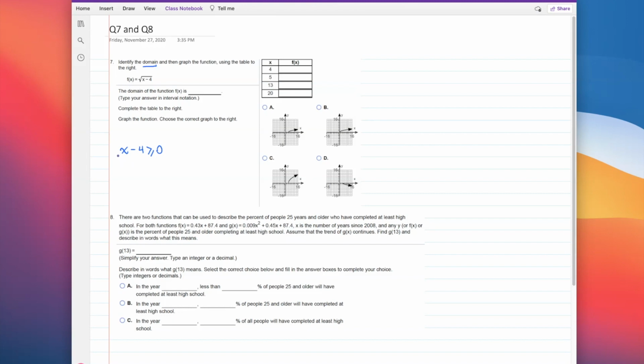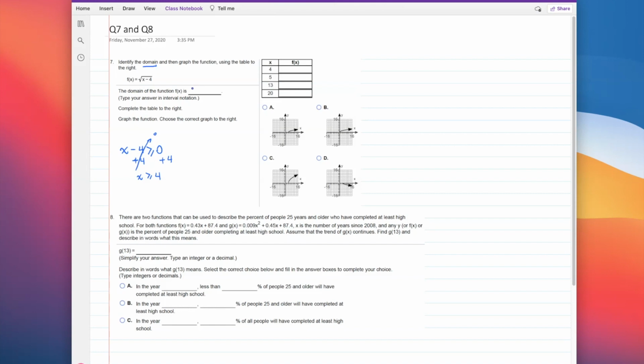Any number for x that makes x minus 4 greater than or equal to 0 is valid. So I add 4 positive to both sides to solve for x. Now my x has to be greater than or equal to 4. And then this is the domain. 4 or numbers greater than 4 are possible, and anything less is not. For example, if I put a 0 here, it would be -4. There is no square root of -4 when we are considering the real number set.